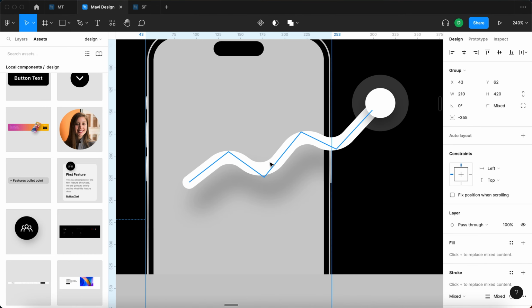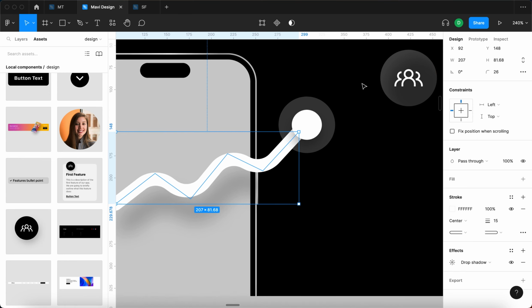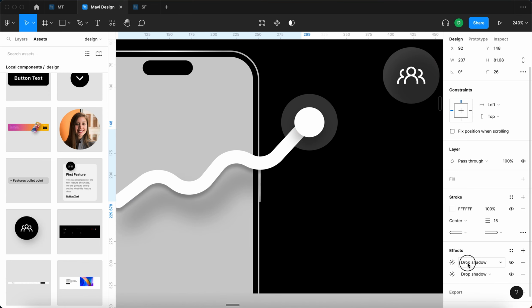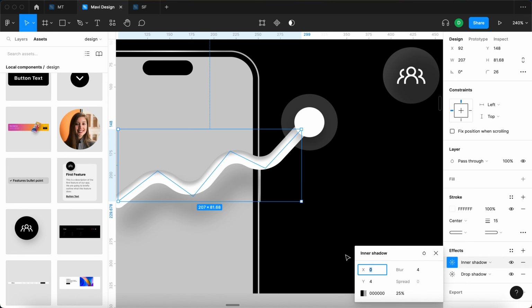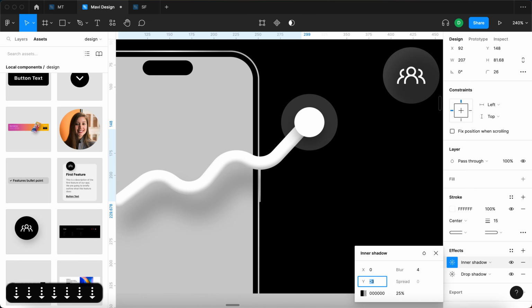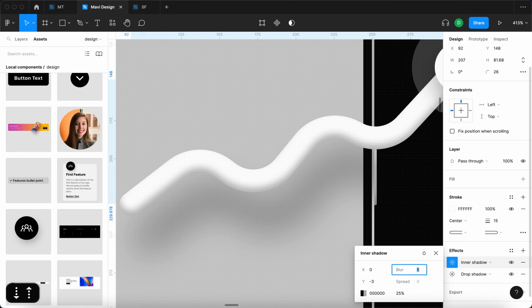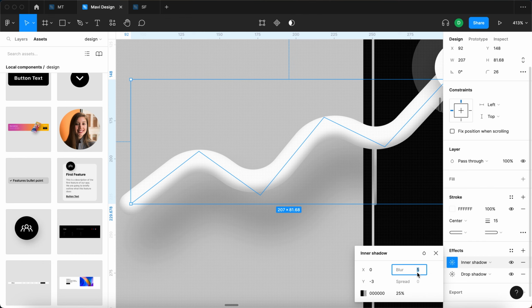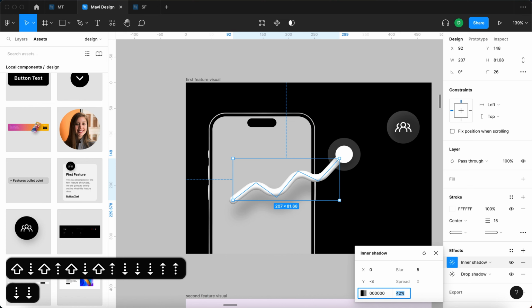Then the second effect I'm going to add is inner shadow. So similarly to something that we already did here with this icon, we're going to do with this line. So I'm going to add a new effect, right? So again, add a new effect, inner shadow, and then I'm going to make sure that we get a black shadow coming from the bottom, right? As you can see. So coming from the bottom, we could make this, I think, like 5. These blur points could be at 5. Opacity maybe a little bit bigger, like 43.